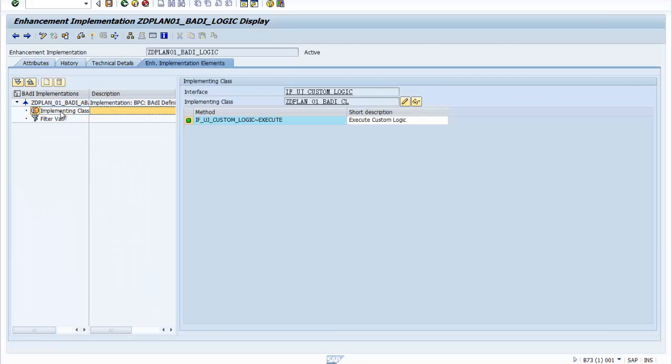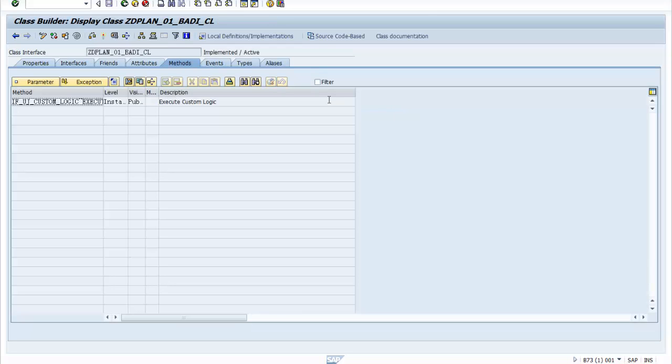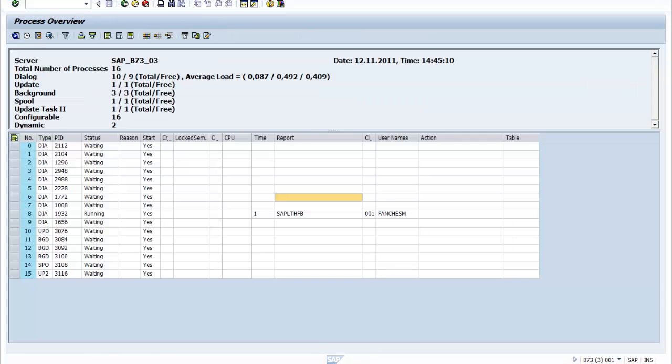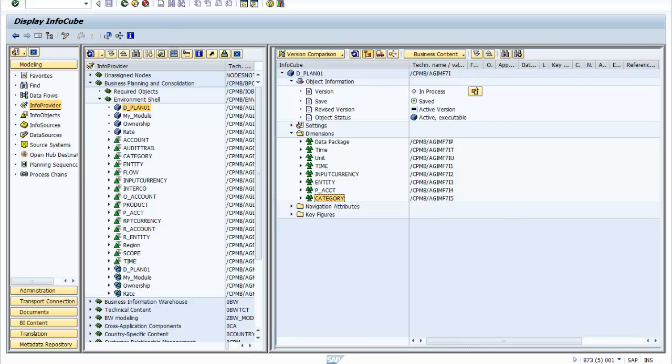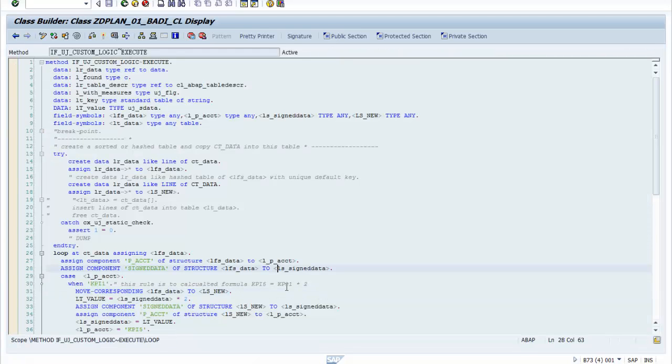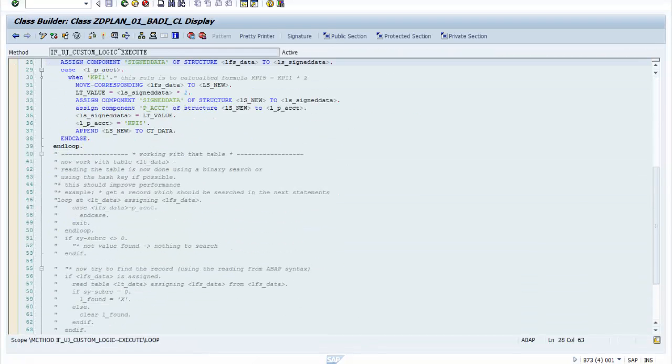Okay, and then I double click the implementing class, see how I did the coding. Okay, here. Let's close this.